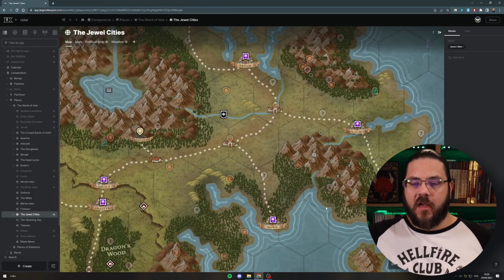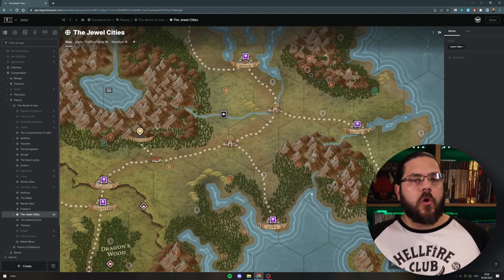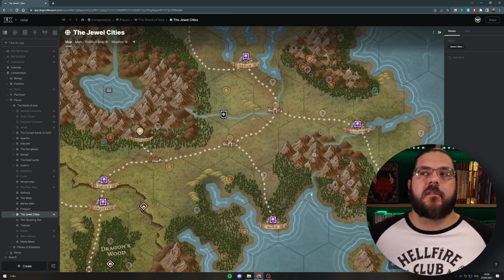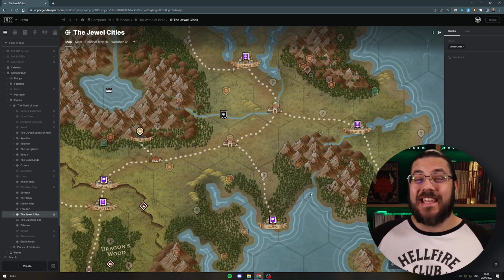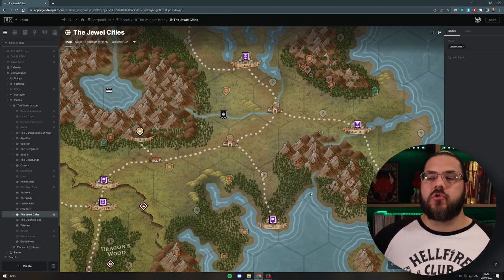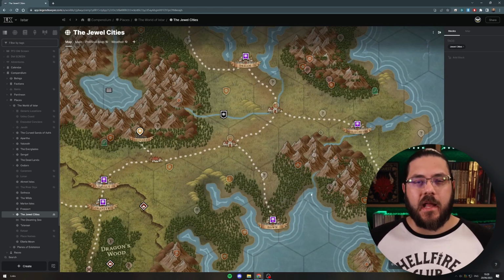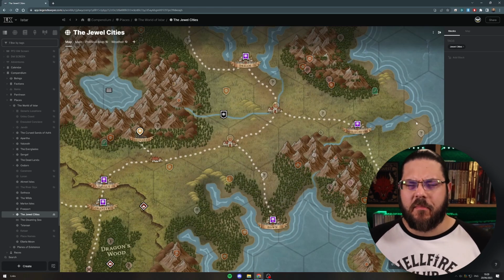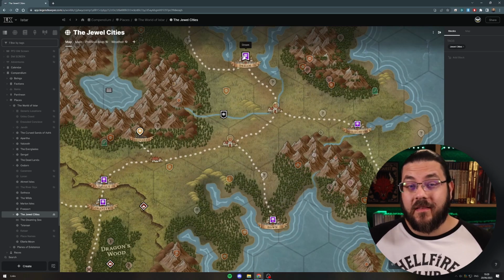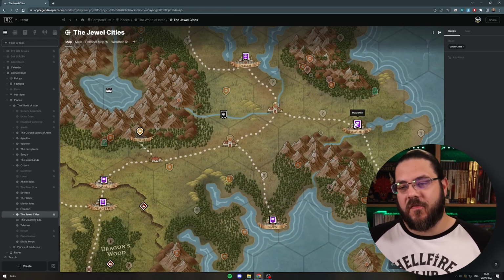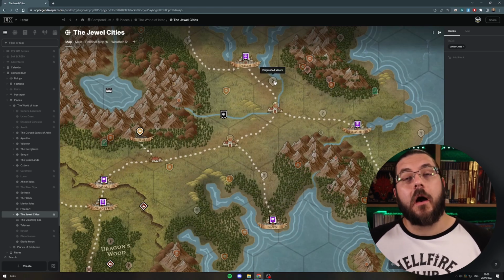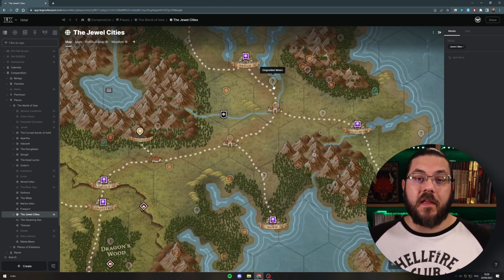So a lot of these aren't super fleshed out. They're just 1 or 2 sentences to give me some creative ideas when it comes to planning out travel and planning out things for the players to do when they arrive in a new settlement. So let's say, for example, the players are on their way from the city of Malachite and they're heading towards the city of Dream. You can see that following the road, it's going to take them through a couple of hexes that contain these random encounters.